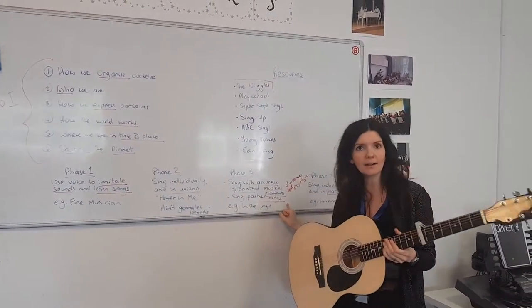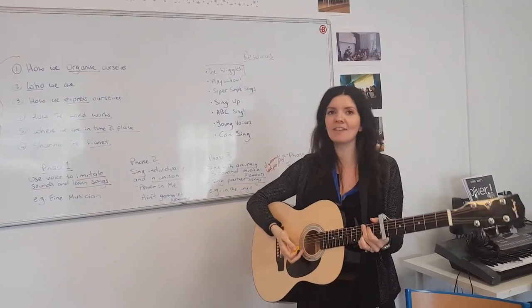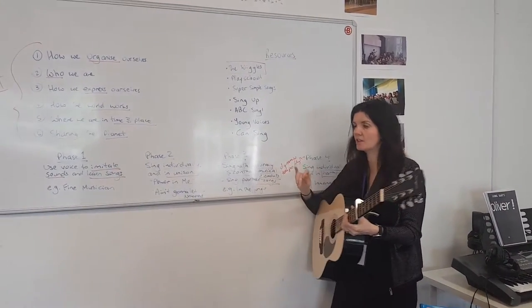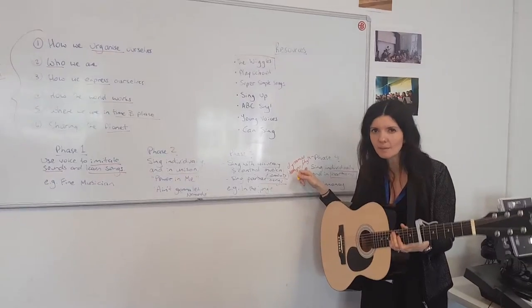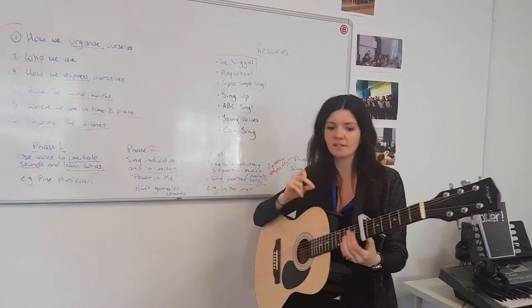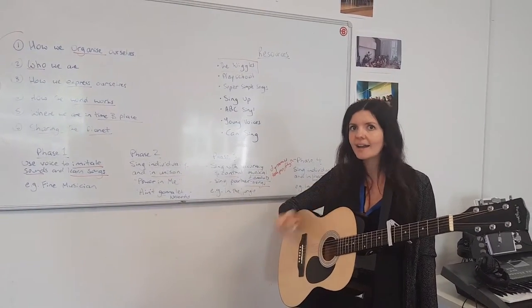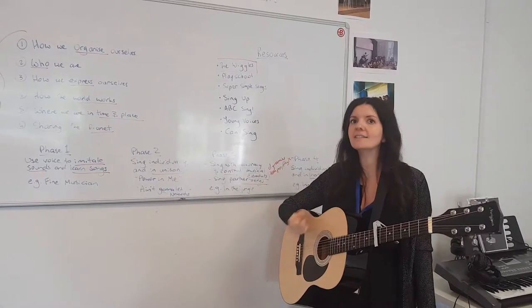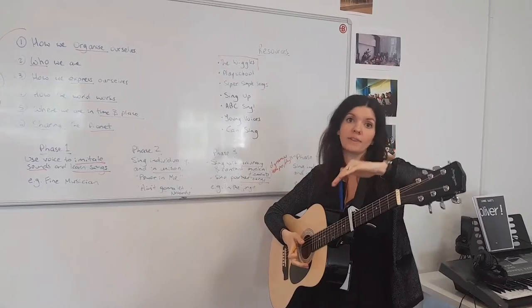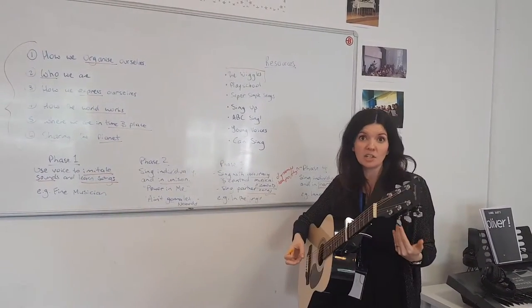And then it's a perfect partner song because you have part one going wimba-way, wimba-way, and the other part going in the jungle. And it's also a challenge rhythmically. It doesn't seem like it, but if you were to click your fingers, the melody is very syncopated. So it's like, in the jungle, the mighty jungle, the lion sleeps tonight. Do you notice that the main notes are on the offbeat? So it's very syncopated. So that's actually challenging for a lot of students.